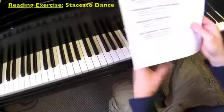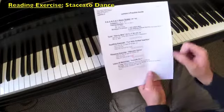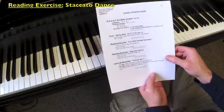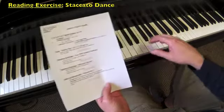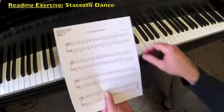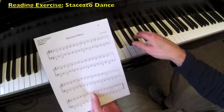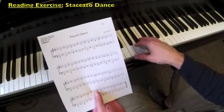Now the second piece for you to practice with reading exercise on this lesson is called Staccato Dance. And so this is a chance to work on your staccato technique. And I just want to show you, when you do a piece that has all these little dots called staccatos, you want to use sort of a bouncing motion. You want to bounce into the keys. And it's almost like you're plucking the keys a little bit too, okay?